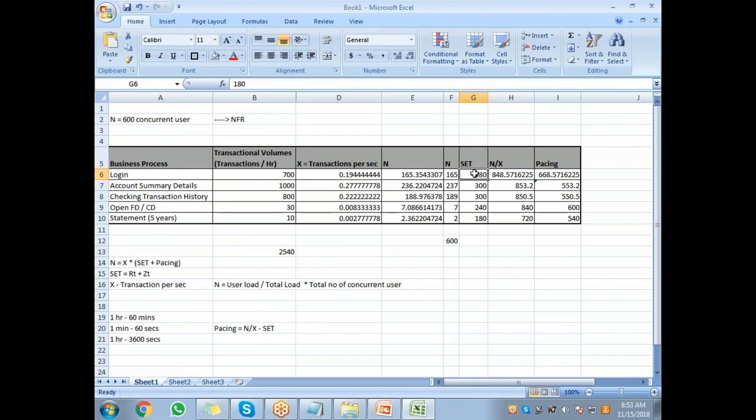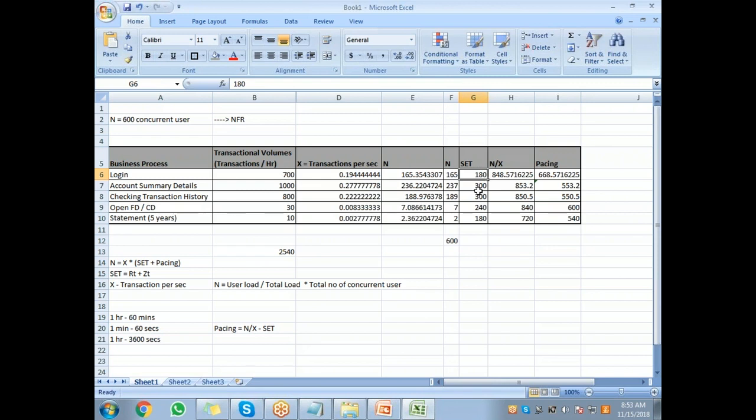If you take the script execution time for all 700 of them, then automatically this becomes 1 in the formula. So we are not supposed to do that. In the formula, we have put this as 700, and then for each one of them, we have to put the script execution time.